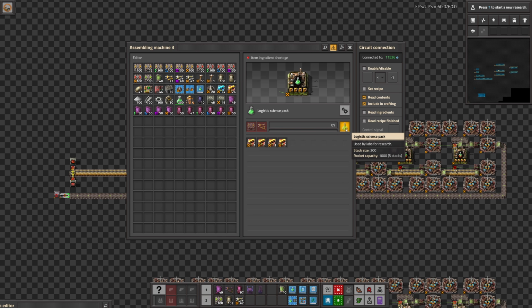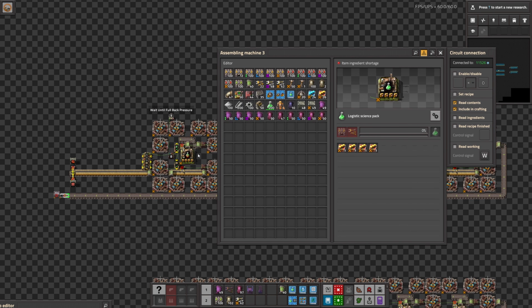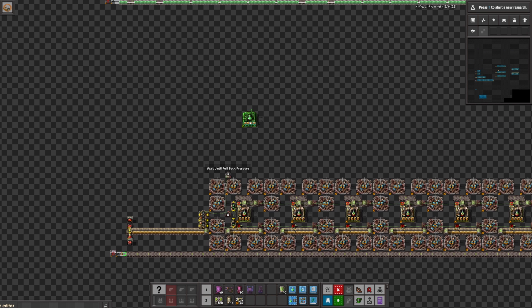In practice, that's not what happens. In practice, the inserters will be able to put the items in here once. Because of productivity, this will boost up, so 8 items will become 16. And then when it completely drains those two 16 items, it'll finally get completely output blocked at 32. We can demonstrate that here.